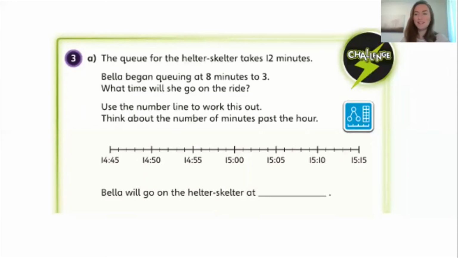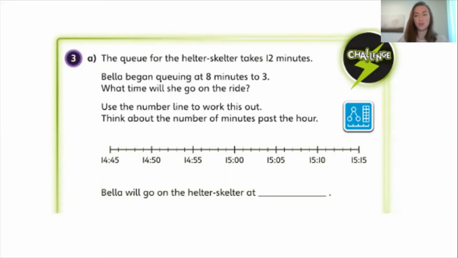Some of you might be ready to go straight into your Green Power Maths books now. Today you're working on page 62 of your Power Maths book, and it's lesson 10, finding start and end times. Have a go at working out those answers. Remember, look at what information you already know. You will know the duration, it will tell you how long the event lasts, and then it will tell you either the start or the end time somewhere as well.